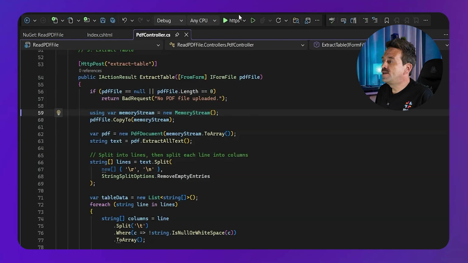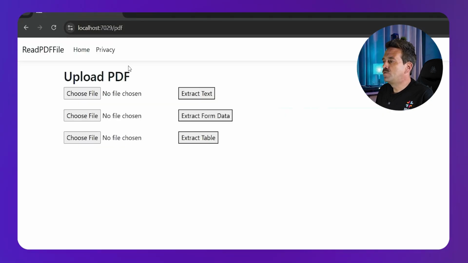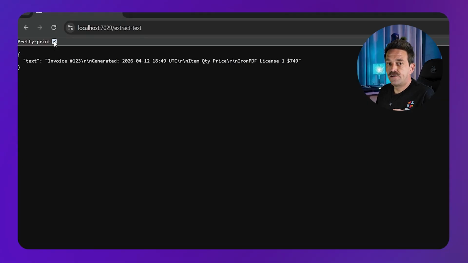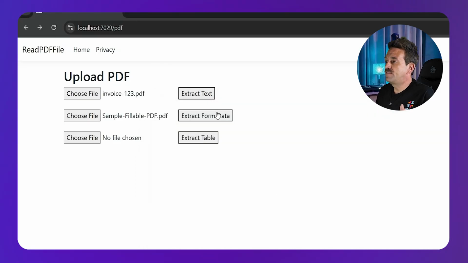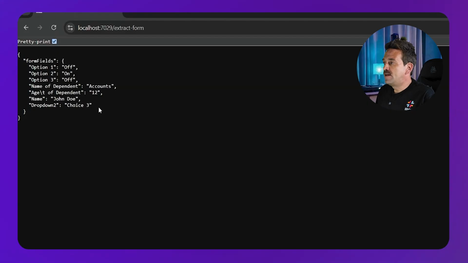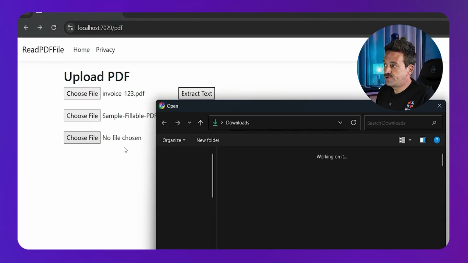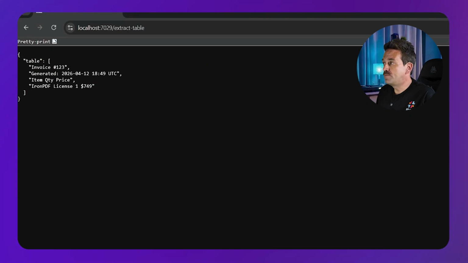So let's go ahead and run the application and move to the PDF tab to upload a PDF. We're going to try each option: text, form, and table extraction. Let's first upload a PDF to simply extract all text. You'll see how easily you can pull all text out at once. Then upload a PDF form tailored to get structured data from the PDF files, and you can easily retrieve the form data with correct values. And finally, we're going to upload a PDF with a table-structured file. All the table content is pulled into the table array for future manipulation.